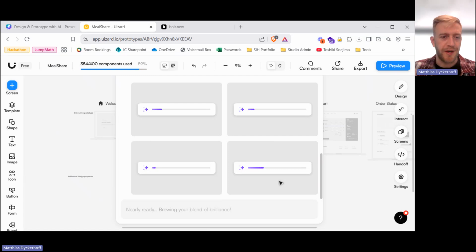In my demo yesterday, I liked the outputs much better, but this is a fun way to play through. Okay, what if I don't like the screens it puts together? Let's see what options it comes up with. As you can see here, my free account has already been used. They already made all these components, so I really only need one screen to work with. So let's see what's put together here.